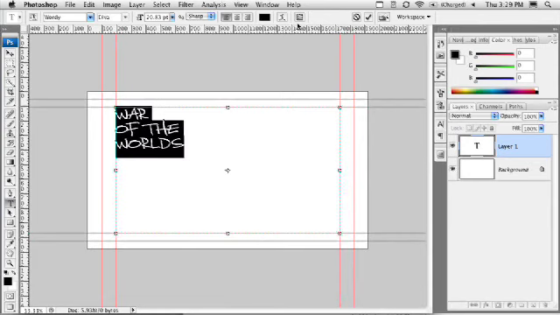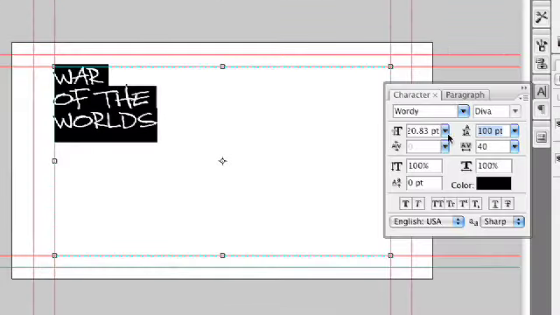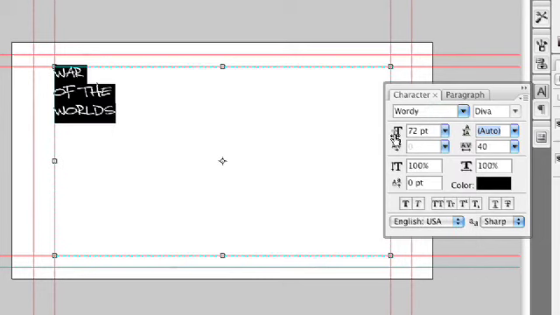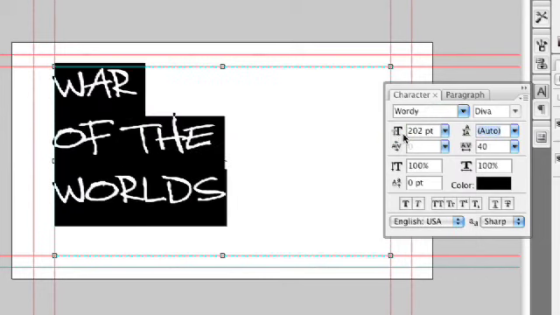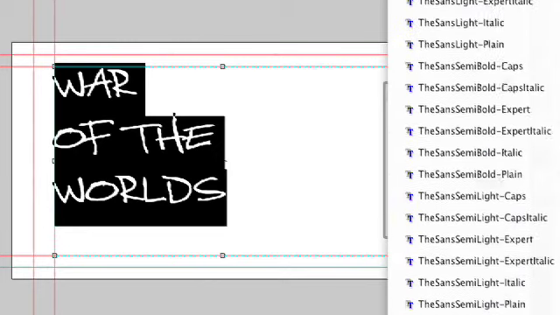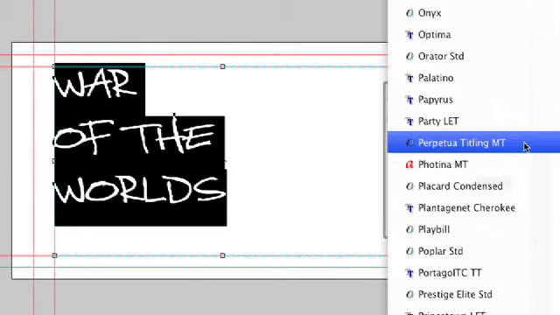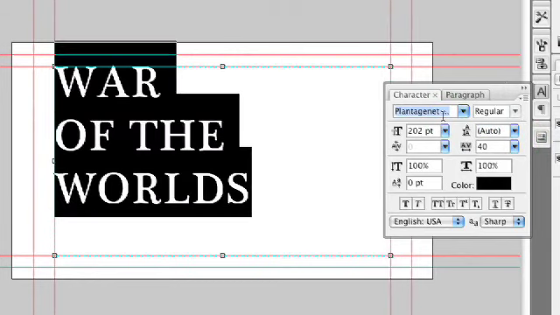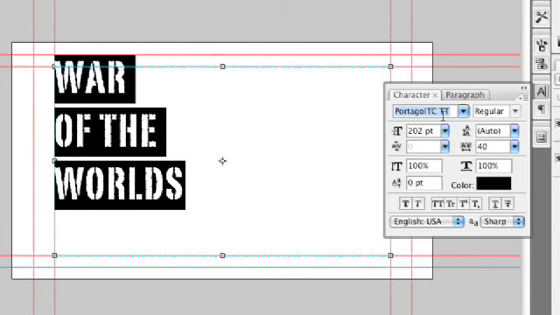Got our text, call up the block, and let's go ahead and set this to auto for the leading, and we'll bump the point size up right now to about 200. There we go. Now, one thing that a lot of people don't know is that you can quickly experiment with fonts. Sure, you can click in this list and step through, but that takes a while. One thing you can do that works better is simply click in this list and use the down arrow key. And as you do that, you'll see that it steps through different fonts, and you could find the one you like.